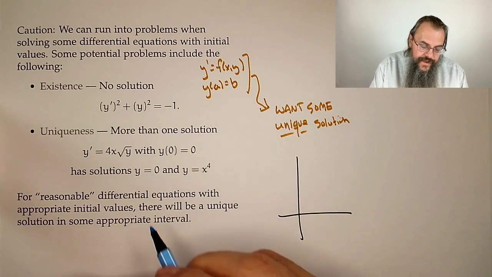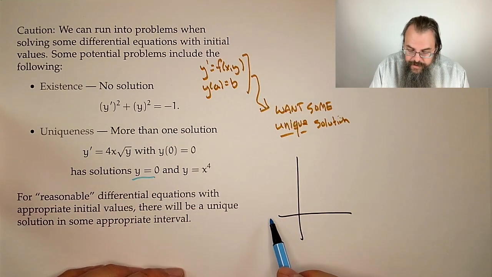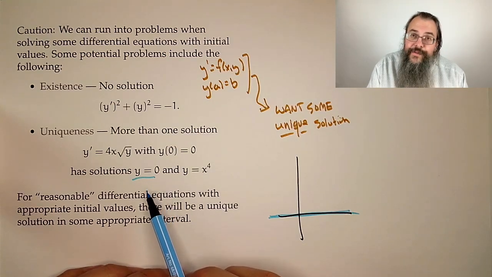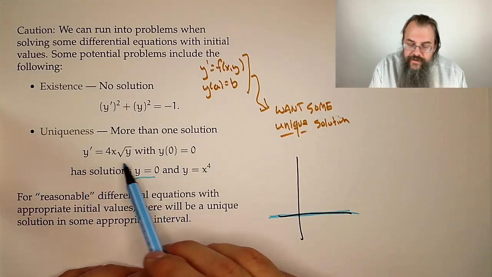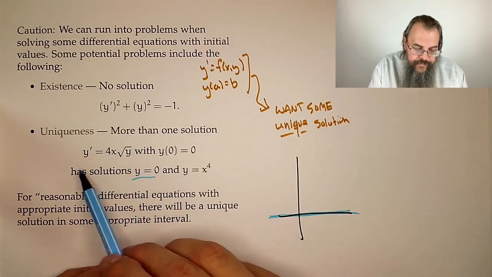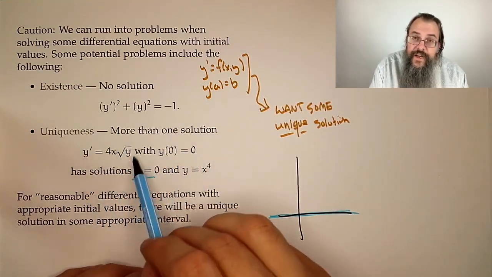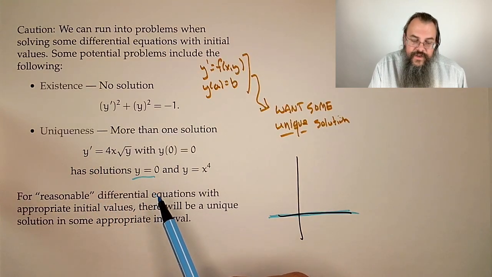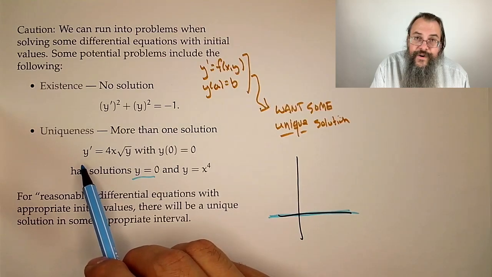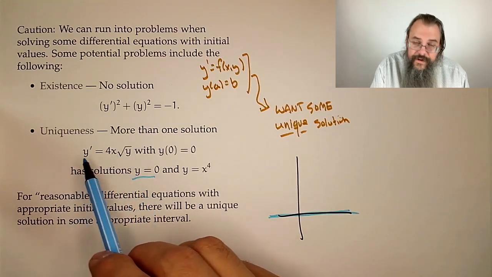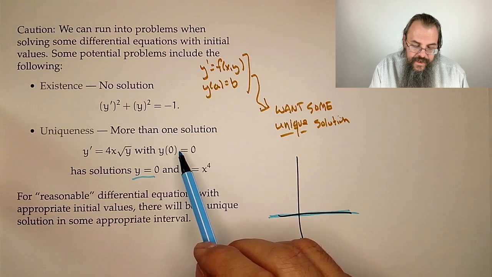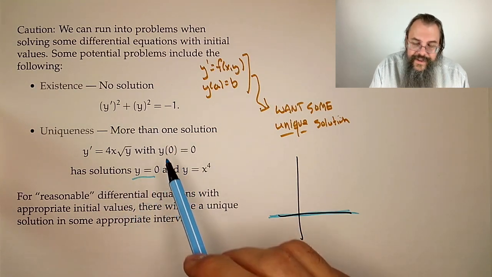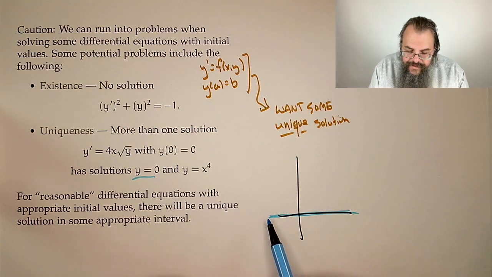Well, here's a claimed solution, y equals 0, which means you're on the x-axis. Well, how do you check if something's a solution? You have to check, does it satisfy the initial conditions, and does it satisfy the differential equation? The differential equation is pretty easy to check. The derivative of 0 is 0, square root of 0 is 0, 0 equals 0. Initial condition: when you plug 0 into the function which is always 0, you get 0 out. So yeah, that's a solution.